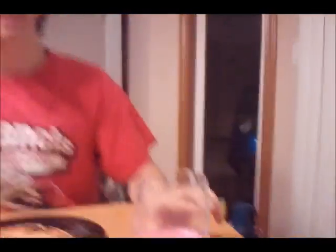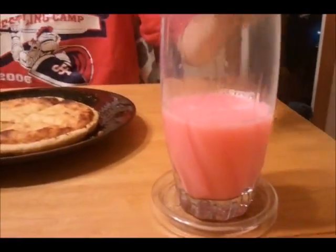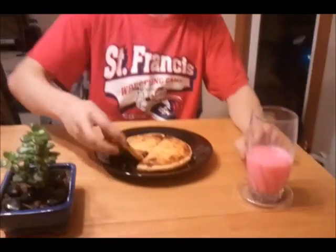Thanks for joining us making pizza today. Now that me and Steve had made the pizza and the strawberry milk, we're going to see how it tastes. I've already had some of the strawberry milk because I absolutely love it — it is delicious. If you don't want it too strong, only put a little bit of the syrup in. If you like a lot like I do, put so much in you can barely breathe. Now we're going to try Steve's pizza — it's nice and golden crisp. It was absolutely delicious. Thanks for joining us on Walmart Pizza today.